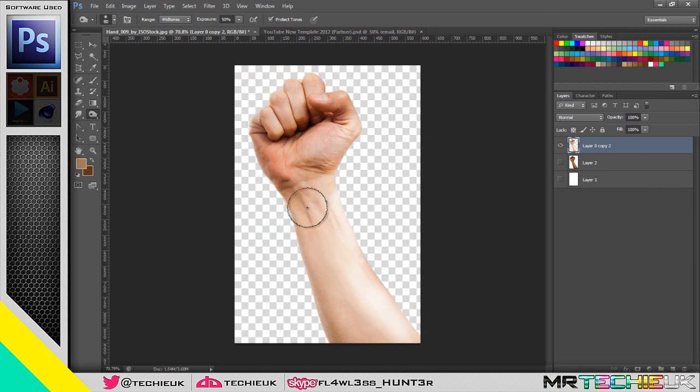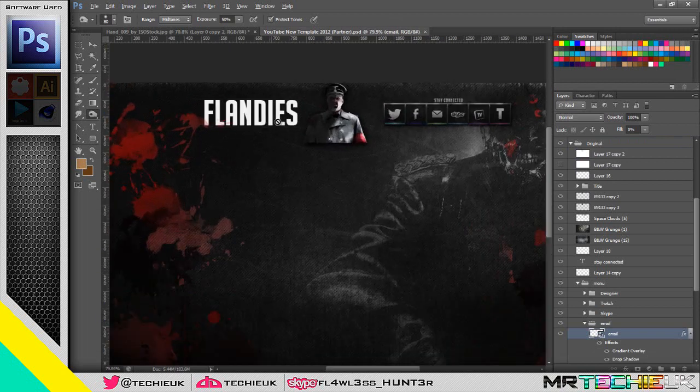Let's just do that again on this side with the burn tool. Just go over, not going too hard. And as you can see, it's already created a bit more perspective as to where the light's being pointed at. So to give you a bit more of an idea of how this can be used and how I use it in my designs, I've pulled up a recent design that I've made.